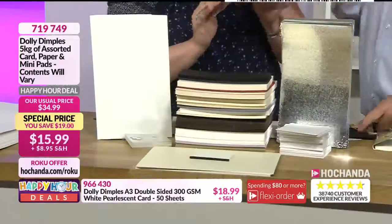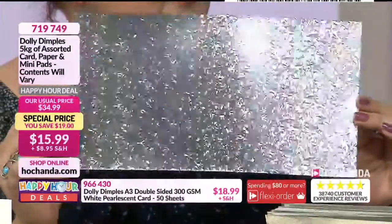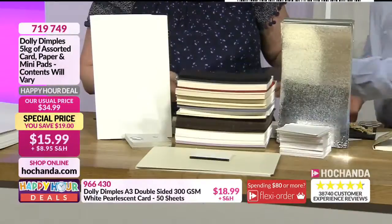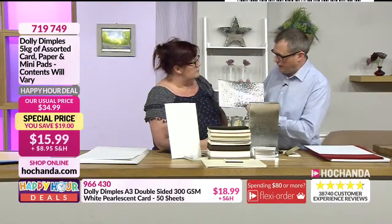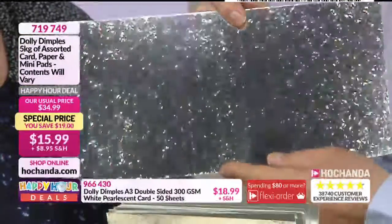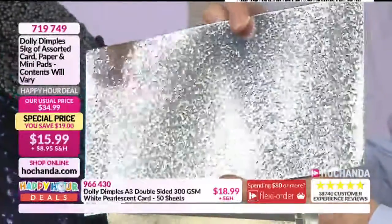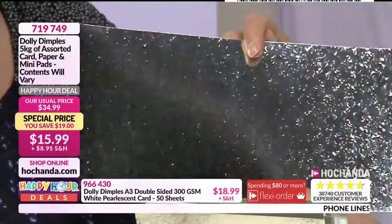You've got some holographic in there, and that's a decent size as well. That's very nice. Actually, do you know what, Charmaine? I'd say holographic for the colourful one, but this is really different, in the sense that it's just textured silver. I can tell you how this one's made. It started off as a silver holographic card, and we put an emboss on it. It's nice.